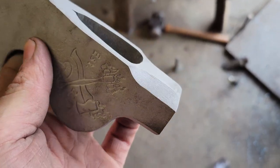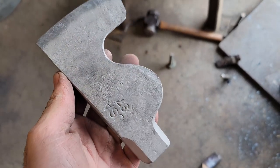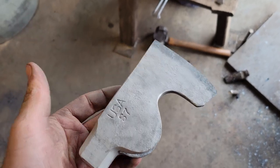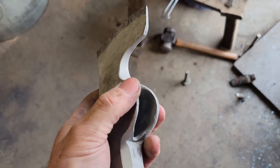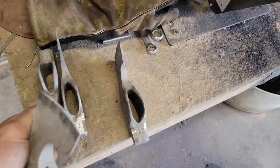It puts an even finish on the surface of the axe, which is really nice. I'll be interested to see what that looks like once I get them heat treated, because right now I'm working on this batch of four. These should be the rest of the ones for the month. So yeah, next thing I believe is into the kiln for this one and those three.